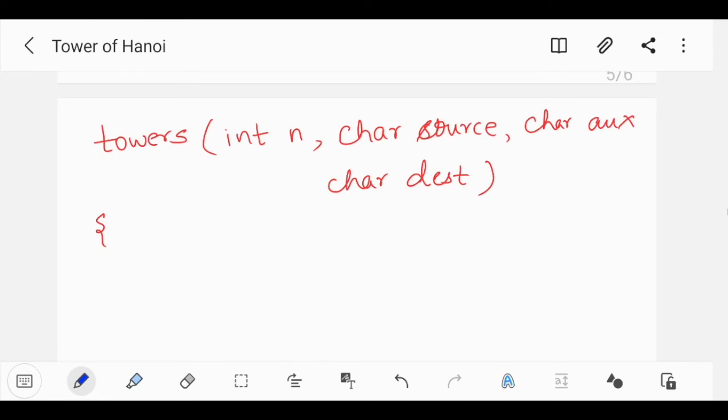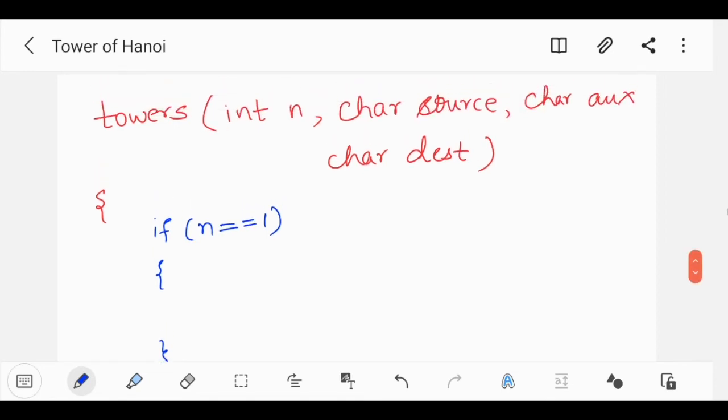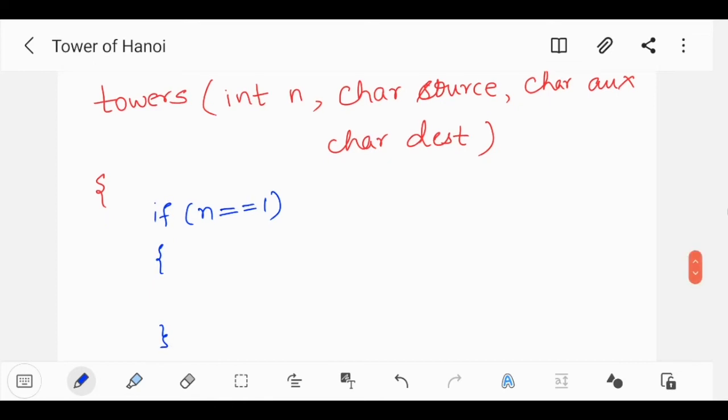Fine, let's put the base case. We are writing a recursive solution, so let's put the base case. So the base case is if n is equal to 1. There's only one disk. I understand I have to move it, right? So let's solve it here. But when I say move it, what does my C program do? Am I looking at an animation being done? Oh no, not obviously animating it, but probably I would put a statement onto the standard output using a printf saying this is the disk which is being moved, right? So every movement of a disk in my C program would be a printf statement. Okay, I repeat, every movement of a disk would be a printf statement in my C code.